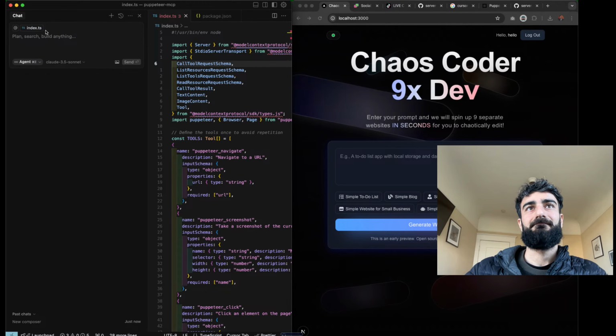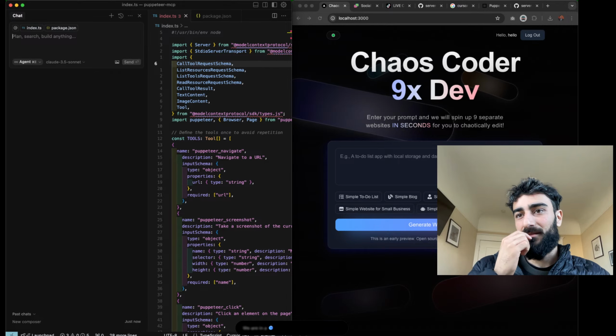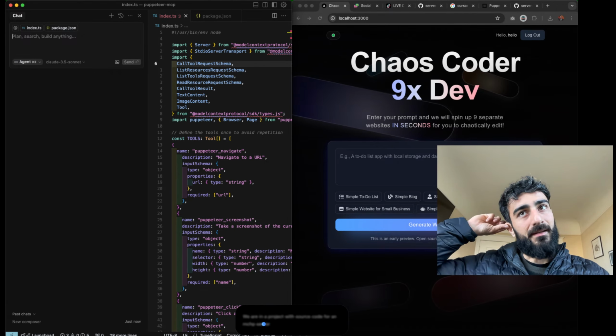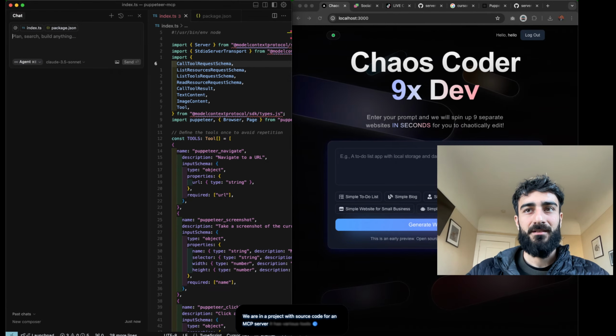All right, let me talk to Cursor here. We are in a project with source code for an MCP server. It has various tools available to it.